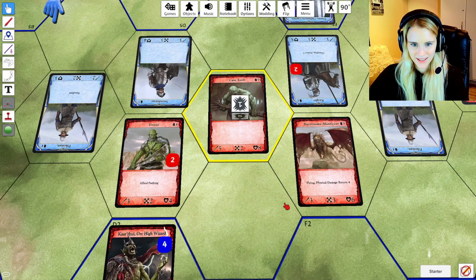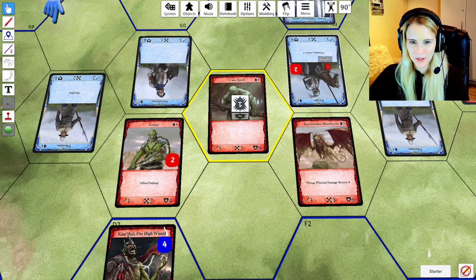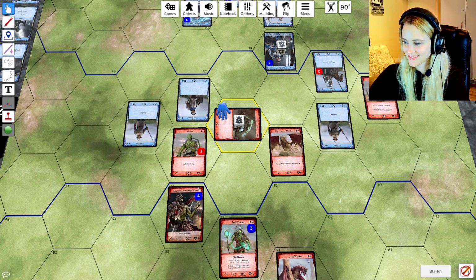I'm not gonna lie, I sort of want to take out your knight. It's a rather pesky card. Okay. I'd say with my cave troll, yeah. All right, that's sad. So the knight has 3 health remaining. Cave troll has 5 attack. So even with the armor, it's going to kill it.